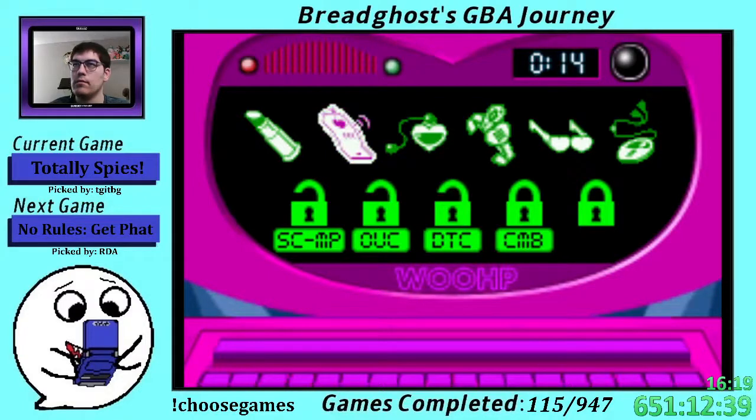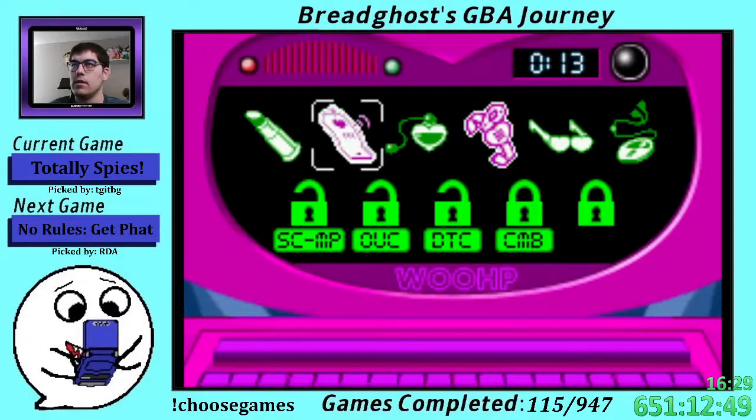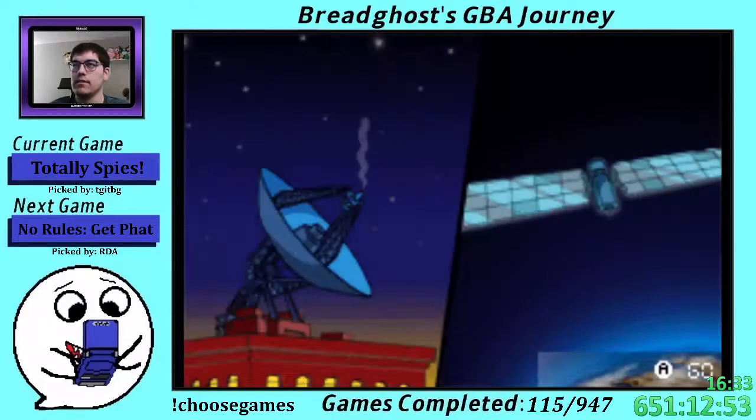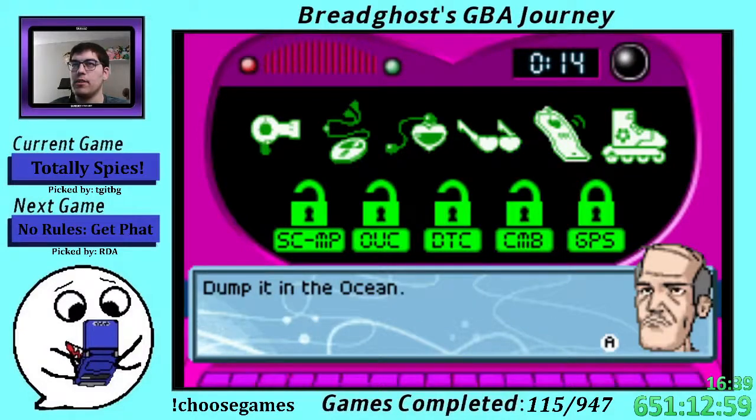Four, two. 4, 2, 5, 6, 1. I only need to remember the first five, because the last one is given. We gotta change the position. Any suggestions? Dump it in the ocean.